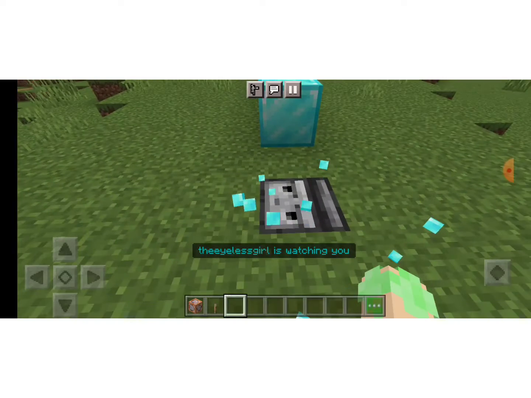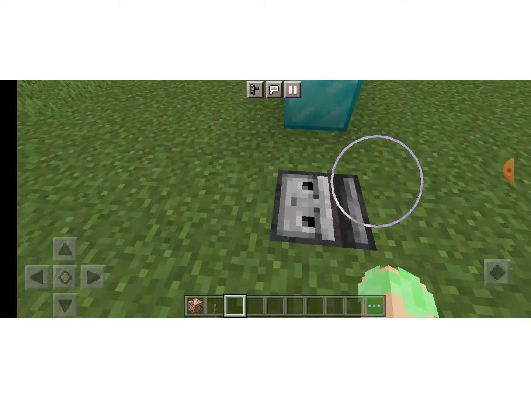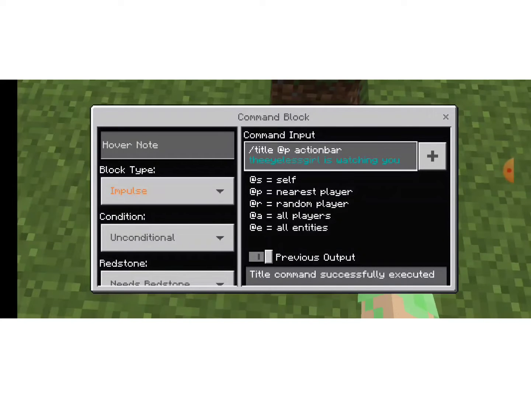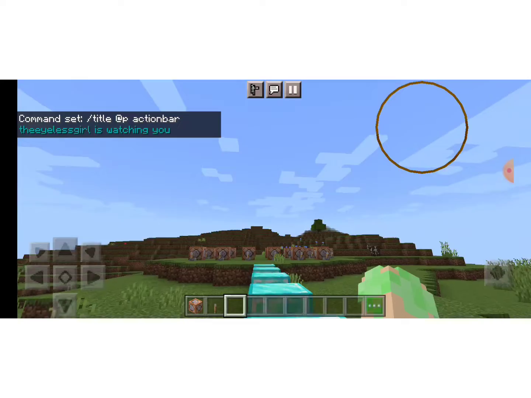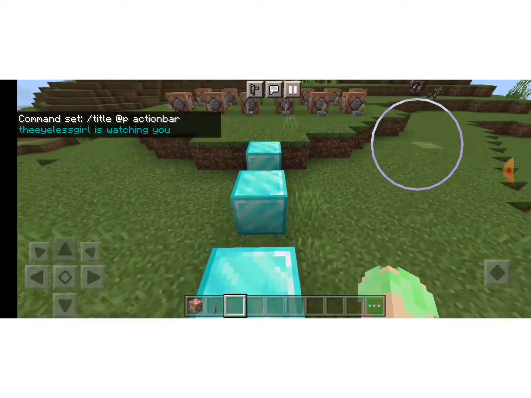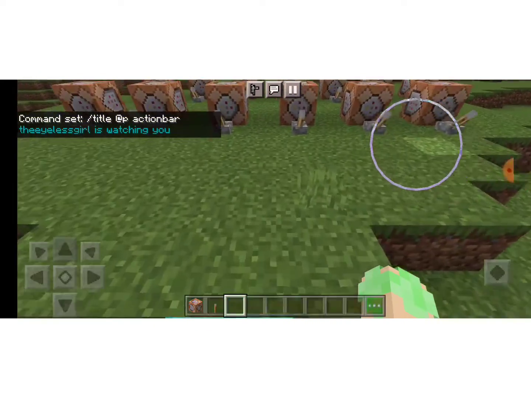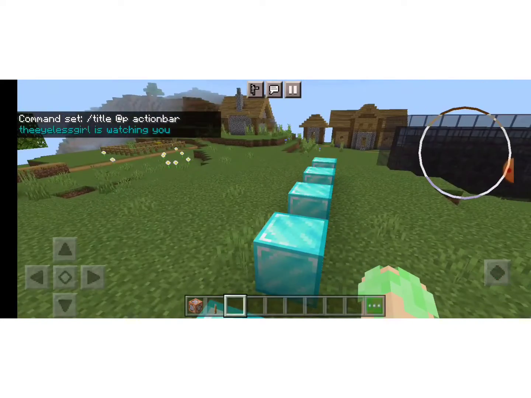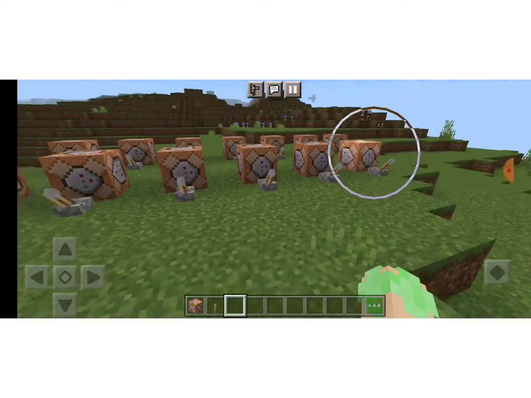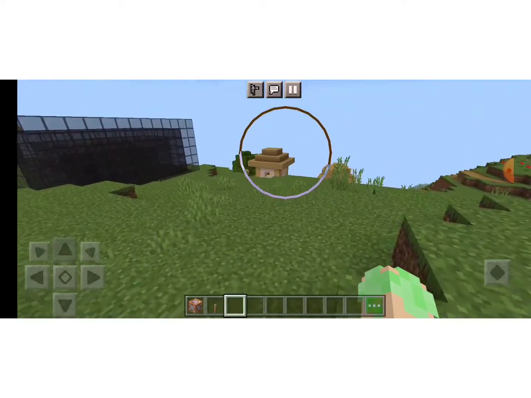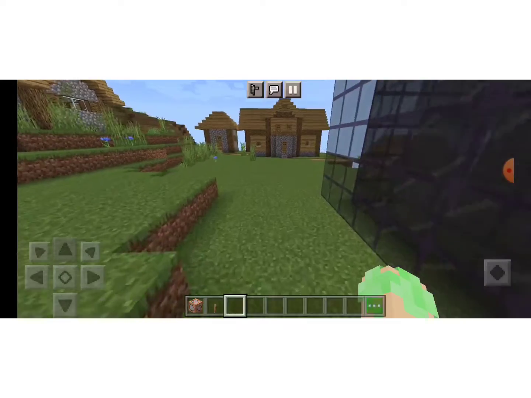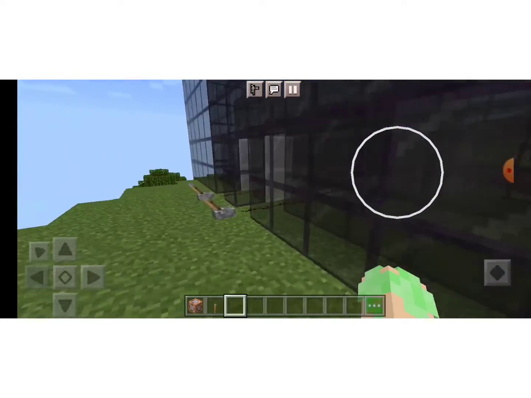So the title command can be used many ways, like action bar, and then you just repeat this as many times as you want, or you can just do /title @p title if you just want giant text that appears on your screen for your Minecraft map that you're making or whatever you're making. As for the playsound command, that one is a little bit difficult. However, certain sounds are manageable.